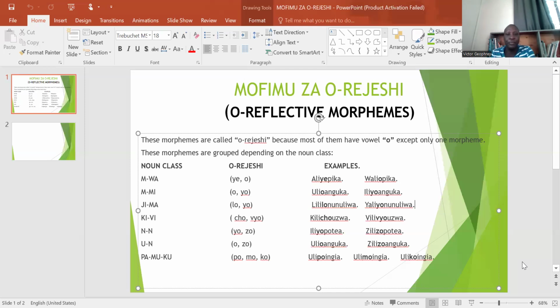For example, you can say kiti kilichouzwa. Then in plural, you say viti vilivyouzwa. You see, kiti kilichouzwa, plural is viti vilivyouzwa. Get me?